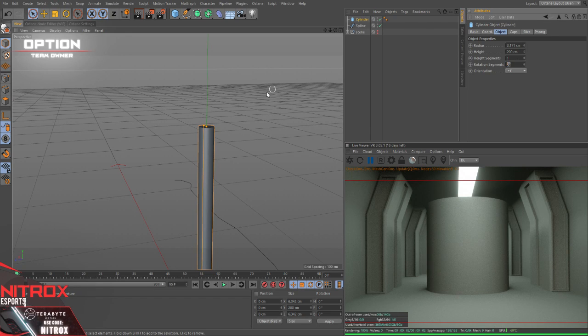For rotation segments, we're pretty much just gonna leave that alone, and we're gonna give this like 64 height segments.